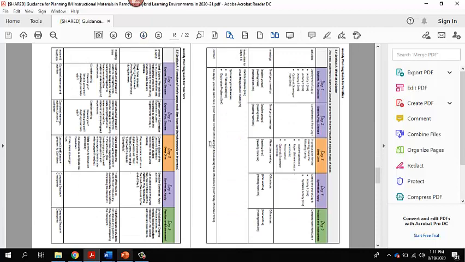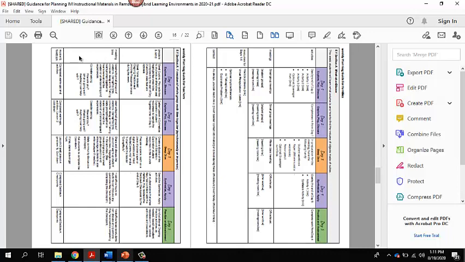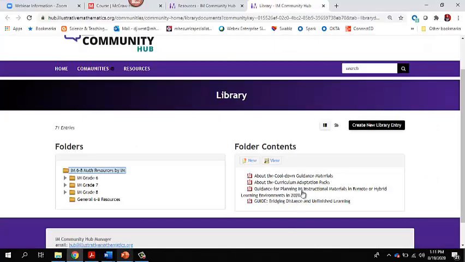Then they give you a day-by-day planning guide on how you might do some of this: preparing, how you spend your mentoring or meeting time, and how you review and get feedback. So it's a really helpful document to support you, and that is the guidance and planning document. These other ones give you guidance around specific resources. So these four guidance documents for 6-8 are on the page as soon as you click into it.